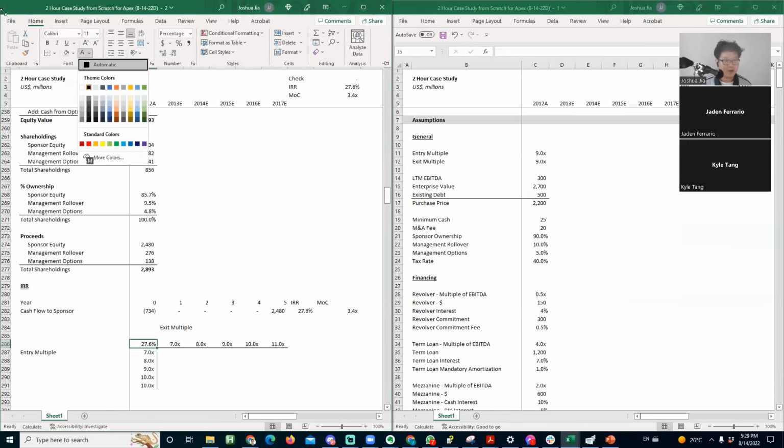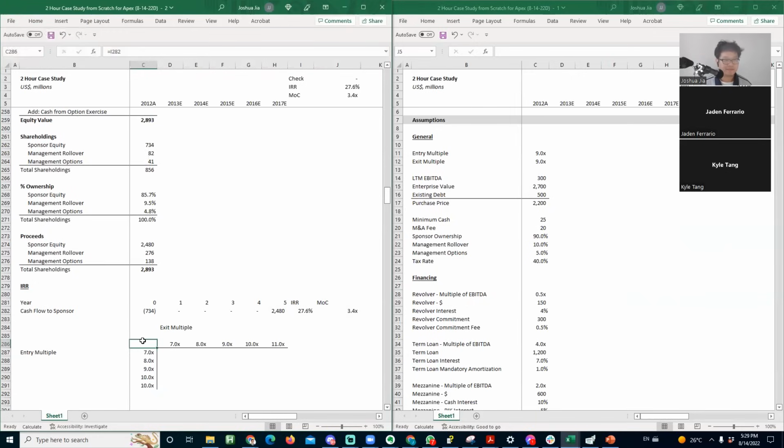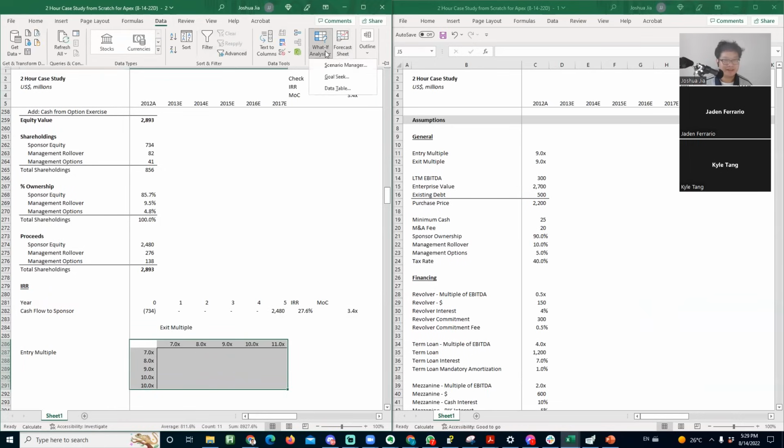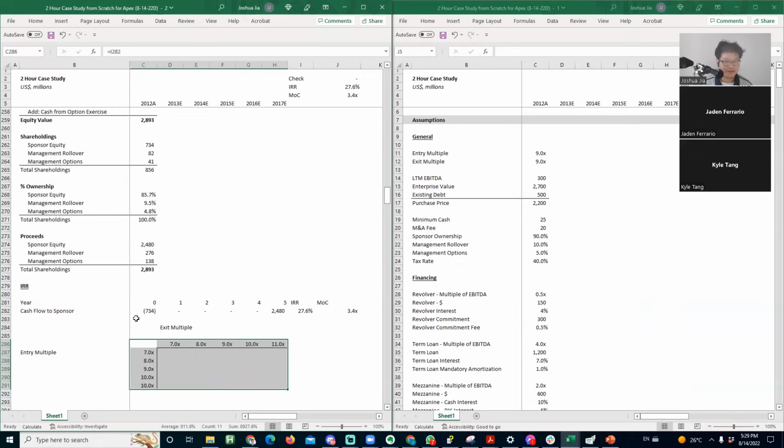I like to make this white, as many people do, and then you don't have to see it, but it's still there. Then I'm going to select this. Notice all these are hard coded. Do not link these things, because otherwise Excel will get confused. Okay, sorry, that was a little bit fast. I go Alt A W T. Okay, slower. If you want to do mouse: Data, What-If Analysis, Data Table, right? However you want to do it, I'm so used to the shortcut that I just do it without thinking.